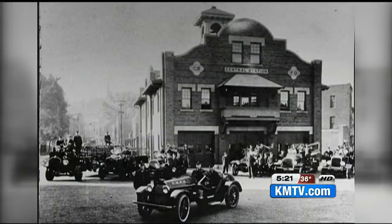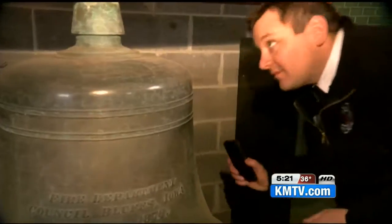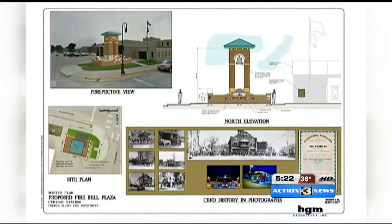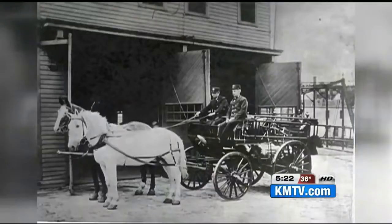The old central fire station used to be like the hub of the city. They had city dances in the backyard, and we want people to feel like this is still theirs. The bell hasn't hung in a tower since 1959 and has been in storage since the early 2000s. But the Council Bluffs Fire Department is determined to dust off a piece of its history. Sometimes in Council Bluffs we don't do a good job of telling our story — we kind of get lumped in with Omaha. The fire department wants to share their story with the Council Bluffs community.